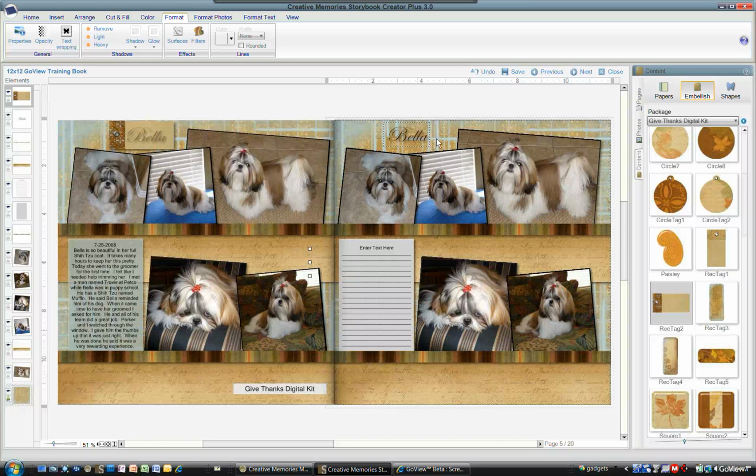And here's a little trick. If I hold down my shift key, it temporarily turns off the aspect ratio so that I can change the element's size one way at a time. That allowed me to stretch it just one way without both sides growing at the same time. Then I click off of it, and to get this behind the word Bella, I go over to my Elements panel, take the tag, highlight it, and move it beneath the word Bella. And there's the word, it pops back up on top. We'll center it out, and there we have it.